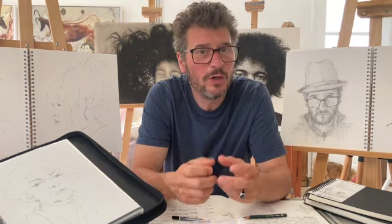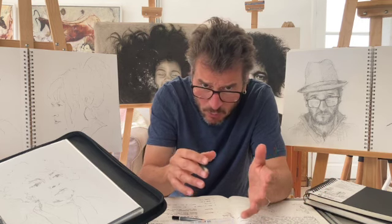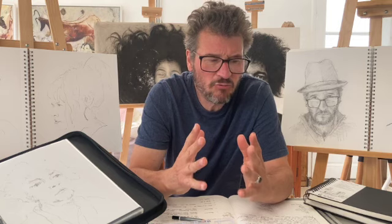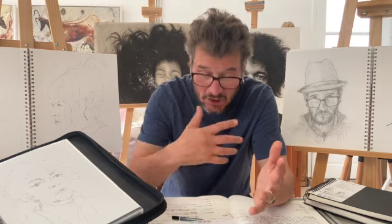And it's very important that we're not precious about our work, our drawings, because if we're precious, then we're going to draw very slowly and we're going to care too much about what it looks like, and we're going to be all tight and not really flowing and fluid with it. So I advise to start with literally kind of throwaway paper. You can even just use A4 printer paper. It is really not important. The important thing to start with is just that we're doing lots of drawings.